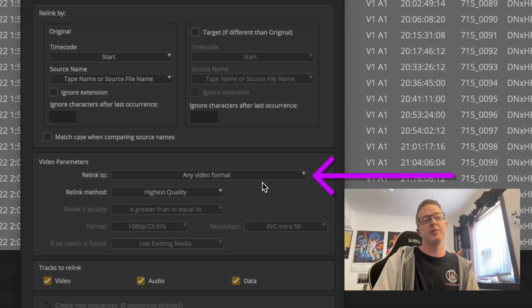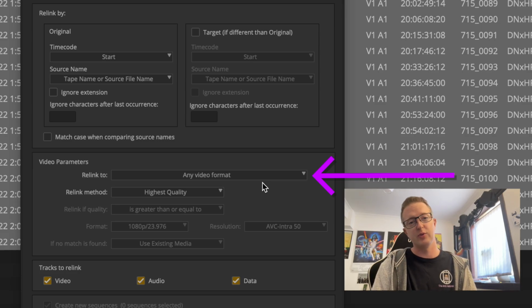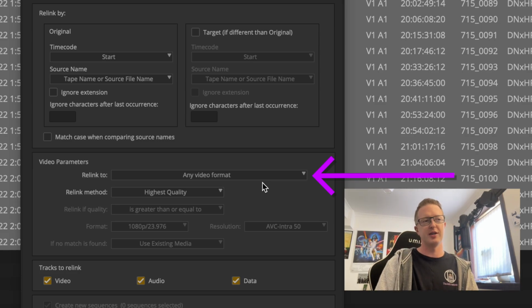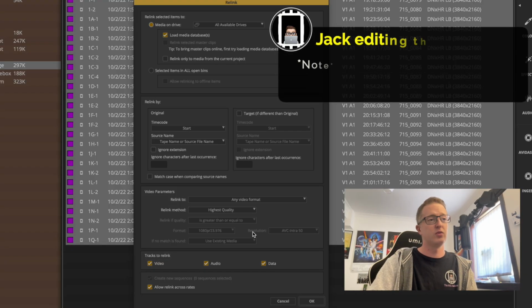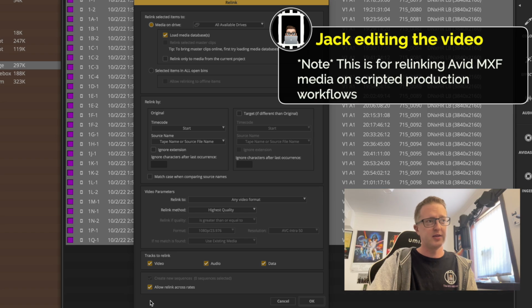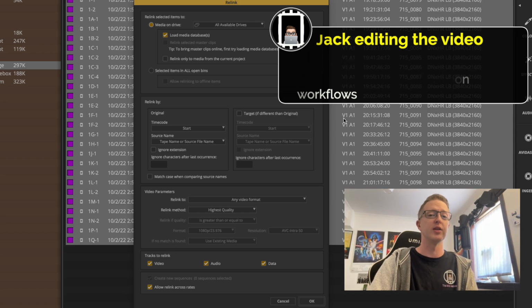Now, one reason why you might want to do this is if you had potentially made multiple transcodes, or if you have the source media managed by Avid here as well, and you want to relink from the 1080p to the 4K one, or vice versa, in which case you might want to pay attention to that setting. But for my purposes, this is what I'm always using. And then with that selected, this is exactly what my relink window looks like whenever I have to use it for a general relink purpose.